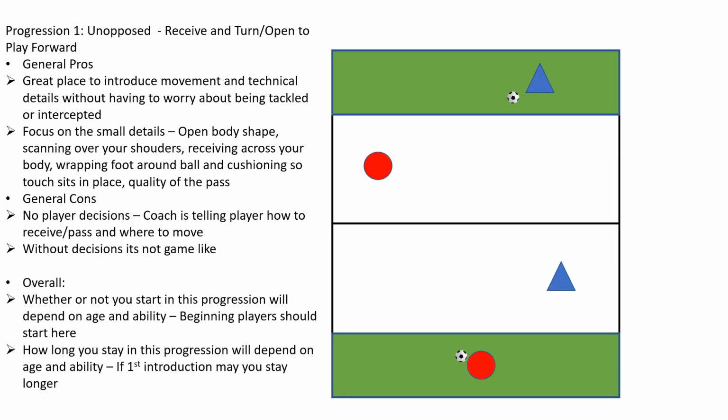So what you see in this first progression, and the field will stay the same throughout all of our slides here, is 1v1 in the middle. You have end zones where the targets are, and you have 2 players with 2 balls. So in this one, it's not as much of a game as it is a drill, which we don't love, and we'll talk about that in a second.